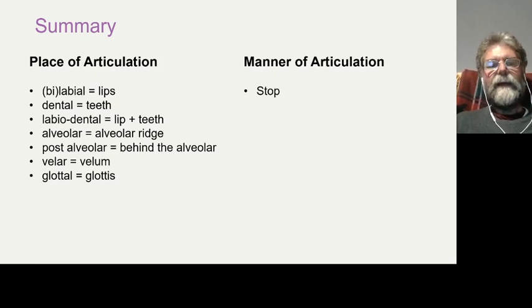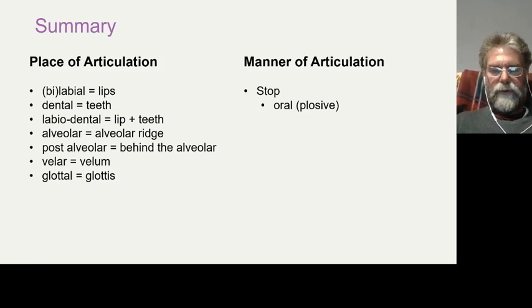As to the manner of articulation, we've seen there are stops where we close off the oral cavity. Now, if that's all we use, we stop the oral cavity but don't allow the air to escape through the nose, then we get a plosive. That's an oral stop. Or if we do lower the velum and allow the air to go through the nasal cavity, then we get a nasal stop. Then we've got the fricatives, where we cause a partial blockage and blow through that to create hissing sounds. So s, f are different types of fricatives.